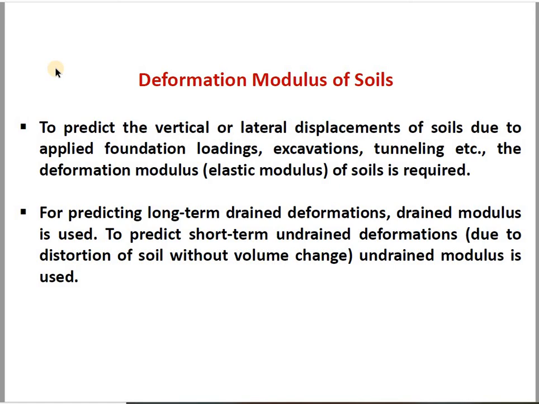Now, if you want to predict long-term drained deformations, then you definitely go for the drained modulus of the soil, that is, the modulus in terms of effective stress. But if you want to predict short-term deformations, over a very small time, then it will be the undrained deformation, so you go for the undrained modulus of the soil. That means there won't be any volume change, because undrained means the water is not escaping from the pores. So there won't be any change in the volume of the soil.